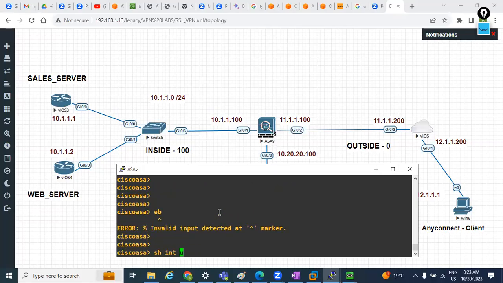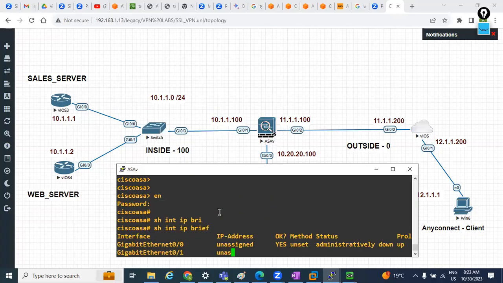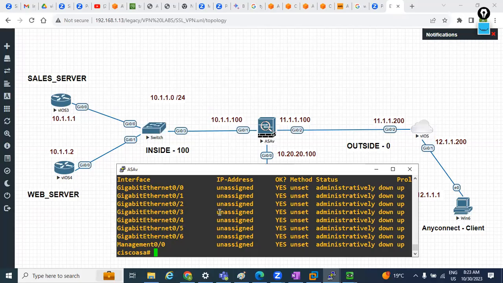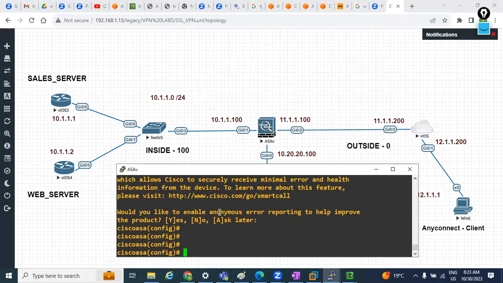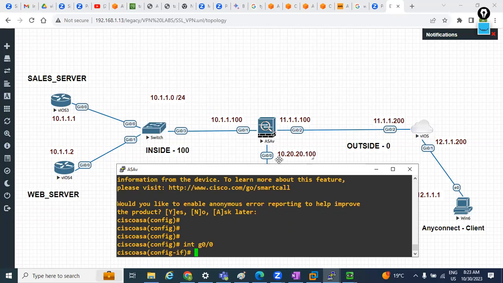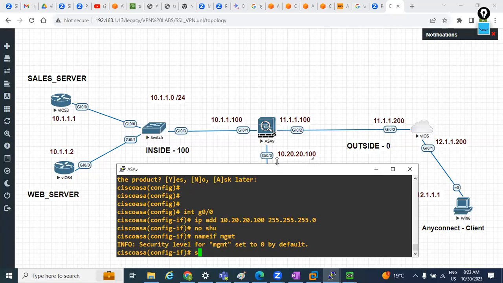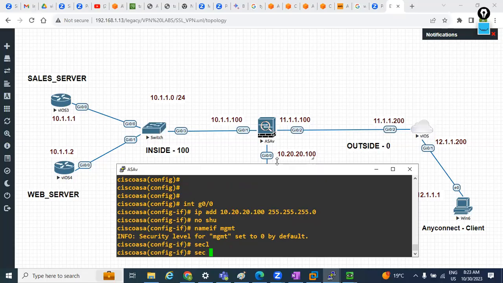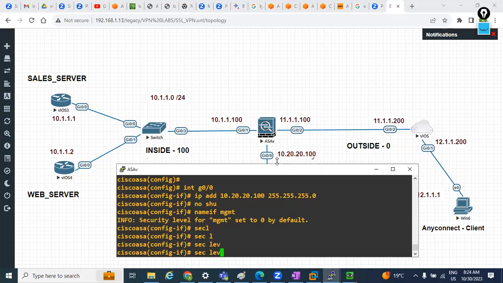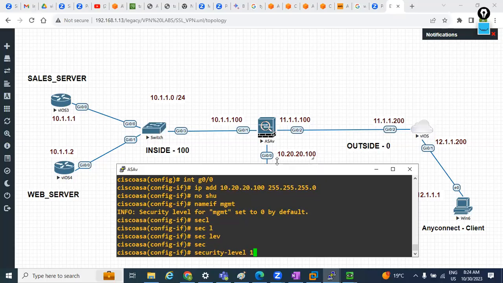So interface IP. No command, then nothing is there, that is fine. Now interface 0/0, which is for the management. You can see this is IP address 10.20.20.100/24, no shut, name it management, security level 100.